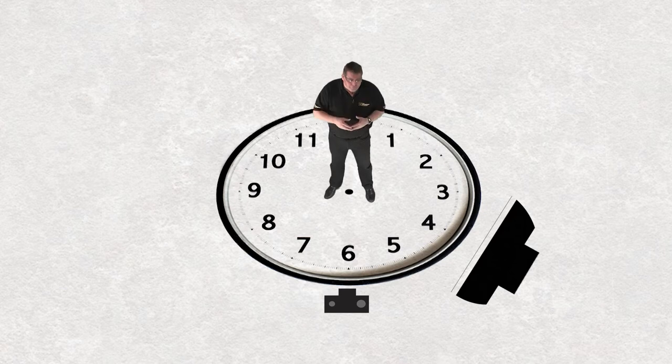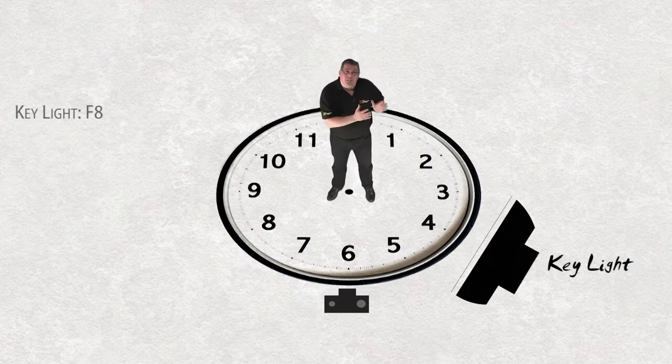Once you've decided on your aperture, I'll fix it at f8 for now so we can work everything from there. Whether you prefer f5.6, f11, or f16, you work it from a fixed position — I call it the seesaw effect. Once you set everything up around that point, adjusting one thing will knock everything out of kilter. So we position the key light at four o'clock — whether in a softbox, umbrella, or bare flash — and meter that light. I always use a flash meter for accurate readings each time.